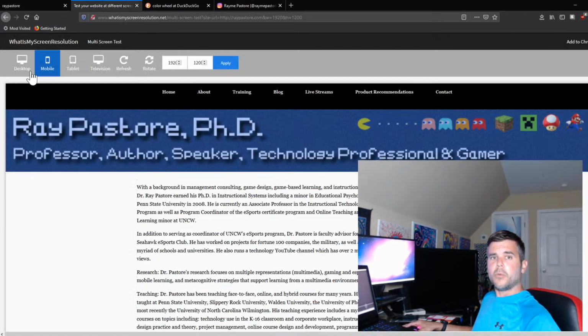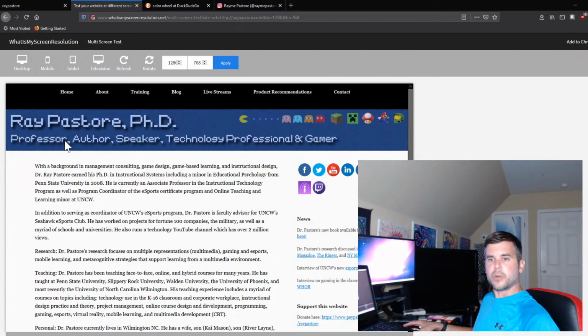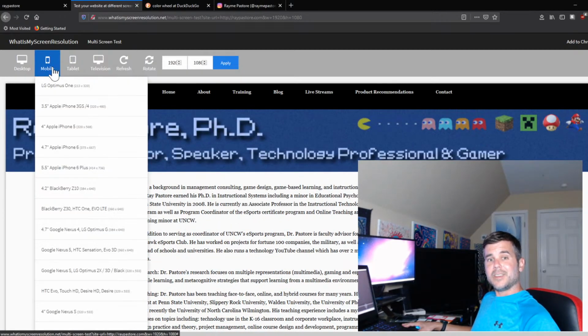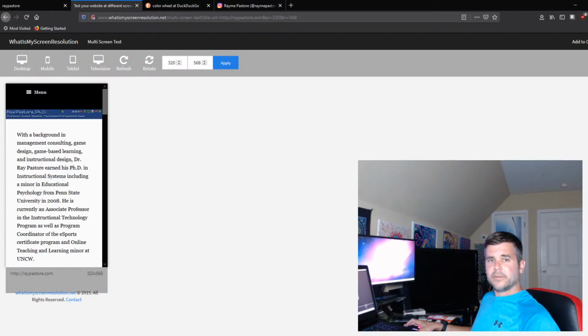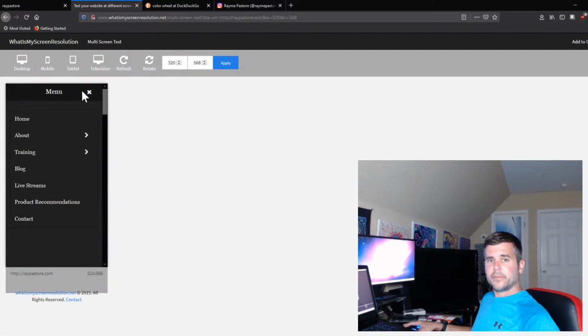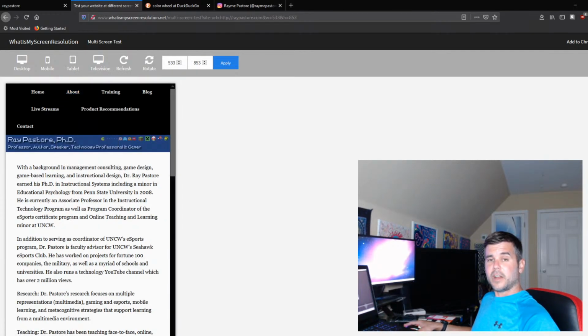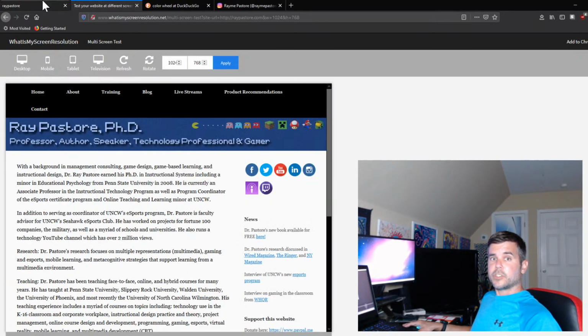So I need to say, well, what does it look like on a 13-inch notebook? I can click desktop and click 13-inch notebook and see what it's going to look like to you. I can click 24-inch desktop, which I've already viewed. I can see what it's going to look like on a mobile device, and on a tablet, my Kindle Fire 7. So there are all kinds of websites out there that allow us to test, which is really cool.